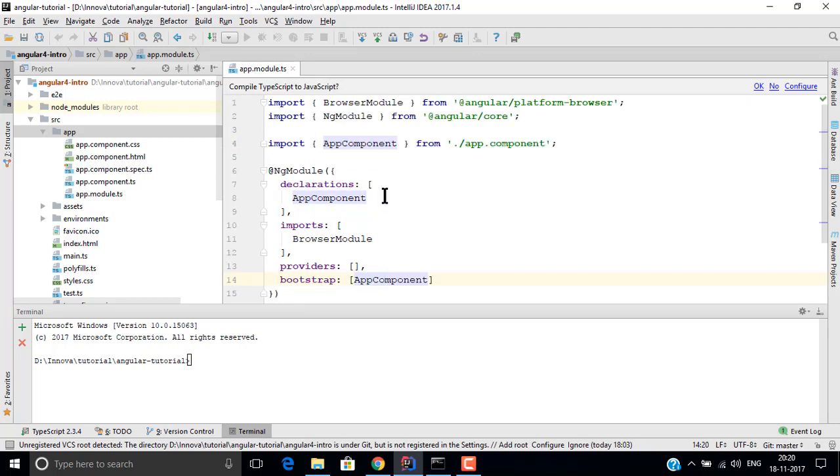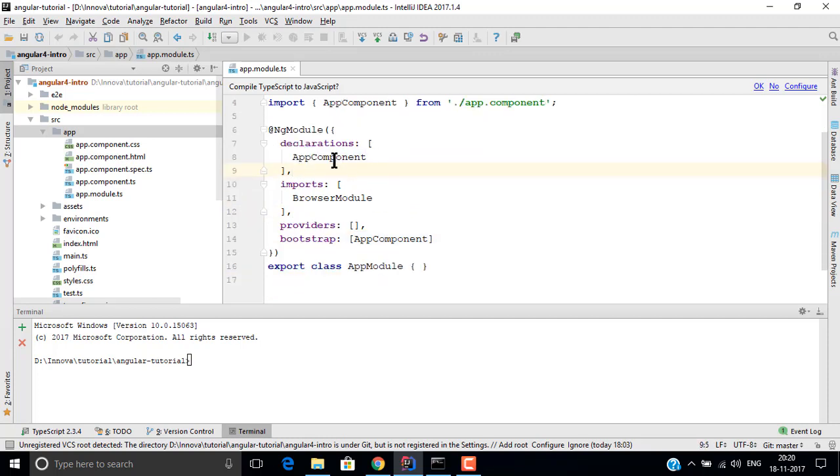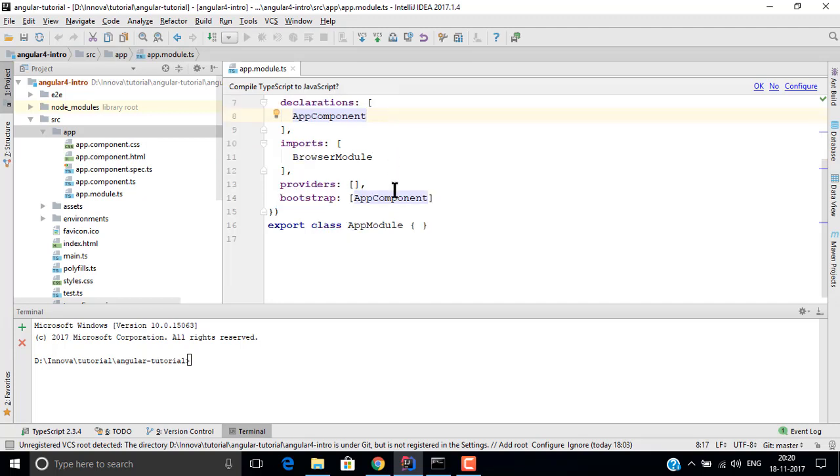Whatever dependencies you need, you will find over here. You can see over here declarations. In declarations, there is something called app component, and corresponding to that you have several files like app.component.ts, app.component.html, and app.component.css. This is the base component, or the bootstrap component, that is handling our entire application. So our entire application will start from this app component.